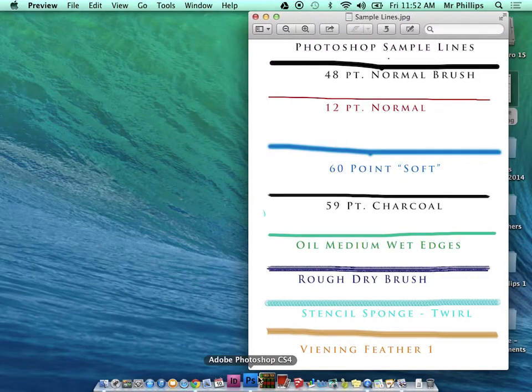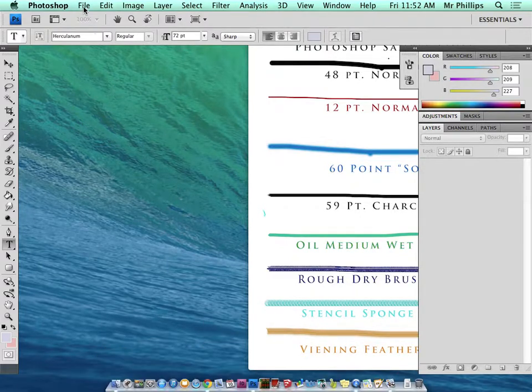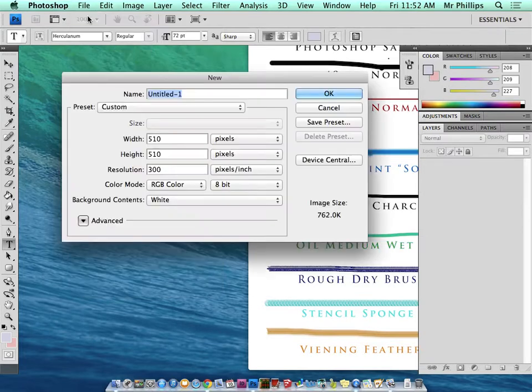Now I'm going to go back here to Photoshop. Click it, and I want to make a new document in Photoshop. So I'm going to go up here to File, New, and I'm going to call this my last name, so you would use your last name.